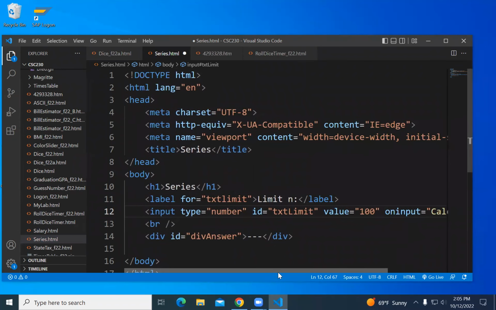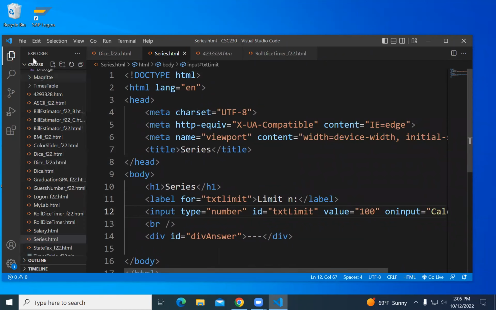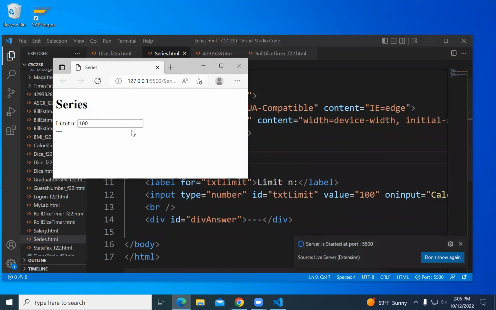All right, so let me save and just view it quickly. So far, I have a label, an input of the number type, and a div for the answer.